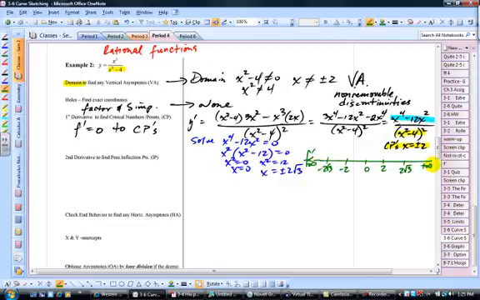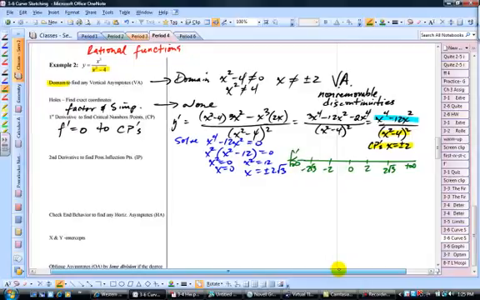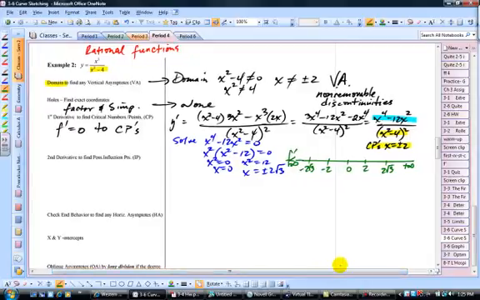So I'm going to have to do some testing here. So here we go. We're going to have to make some more room on this. So here we go. Let's do some analysis. Here we've got f prime of something to the left of negative 2 root 3. Now, root 3 is 1.7, and 2 times 1.7 is 3.4. So to the left of negative 3.4 is like negative 4. So I need to test negative 4 in the first derivative.